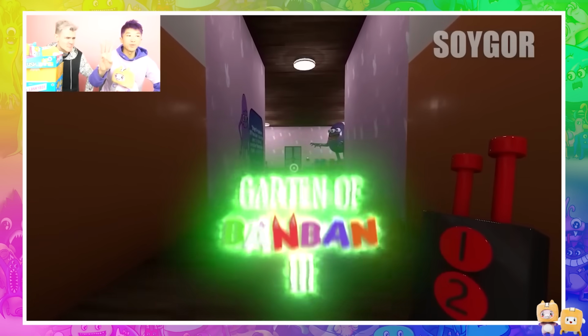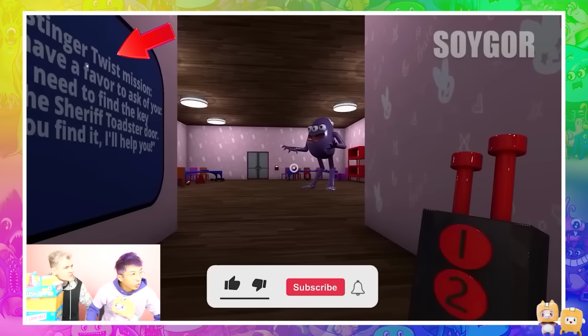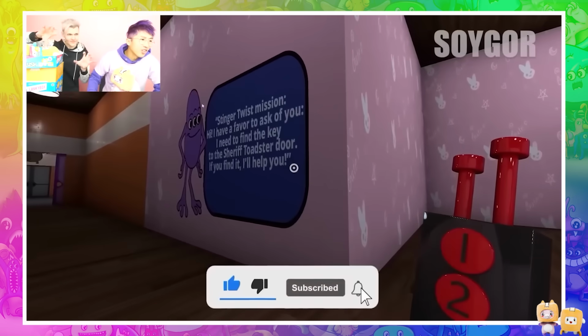This is brand new footage of Chapter 3. We might even see Chapter 4 in this video. What is that? What does it say? Stinger Twist. Oh, so instead of Stinger Flynn, it's Stinger Twist. What is that? Is it a Stinger Twist mission?